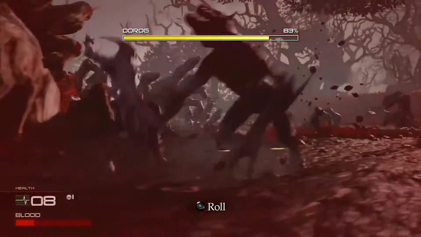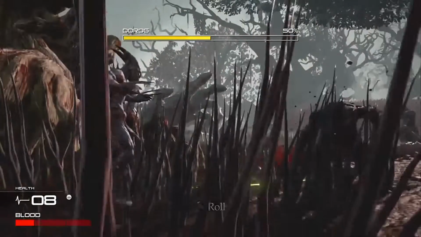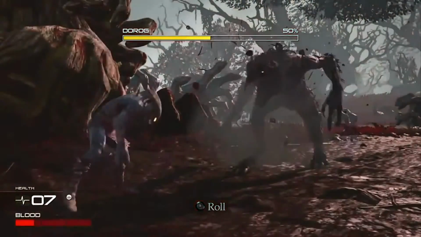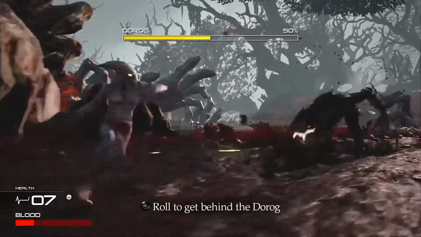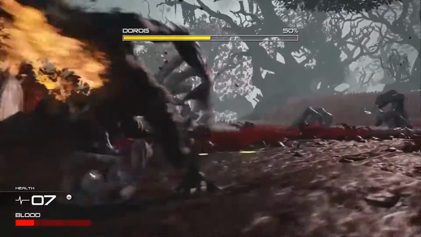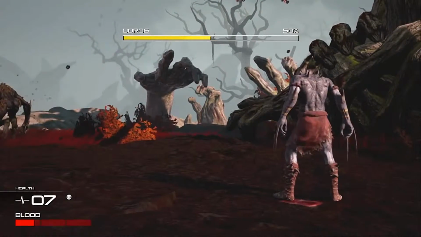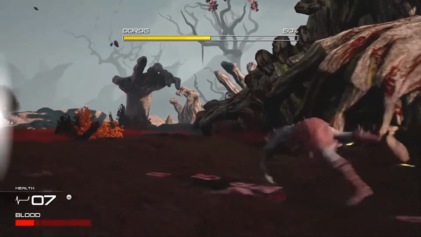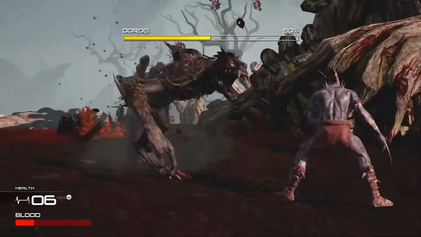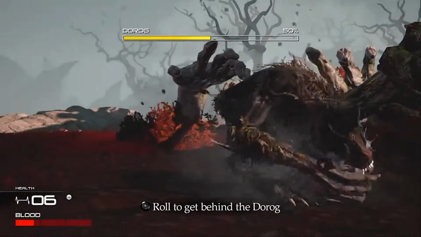Now, the roll on there had me a little bit confused, because it's the right analog. But there's my spikes. Did my spike do damage? Oh yeah, at the time I didn't even realize that the yellow bar up at the top is his health. And what is his name? What the hell is his name? I'm just now noticing that. Dorog? Yes. So here's the first boss. Did the first look, first impression, and first boss.